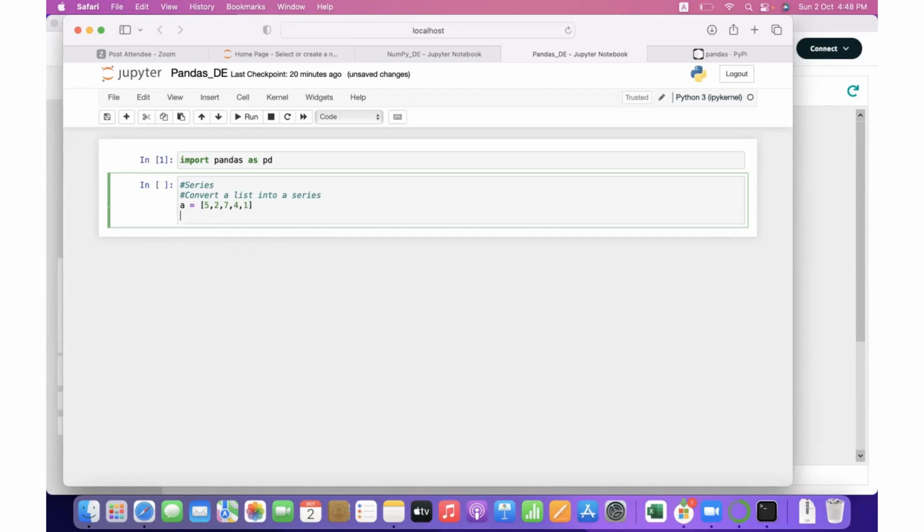This is my list. Now let us take S1. I'll convert this list into a series. To create a series, we need to write pd, the object of pandas that we declared and aliased above.